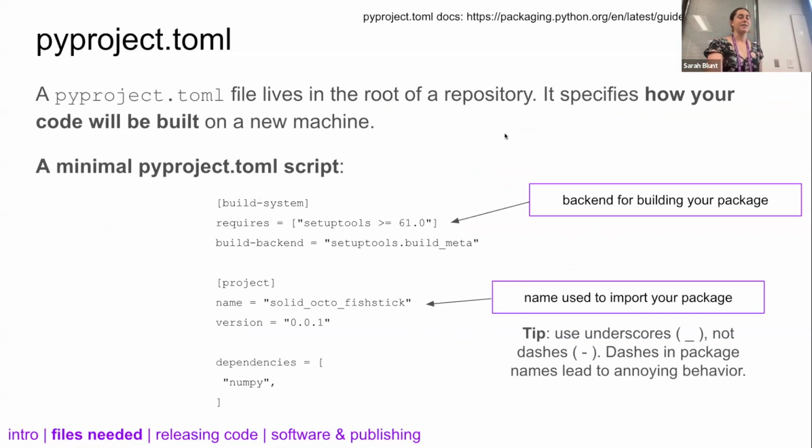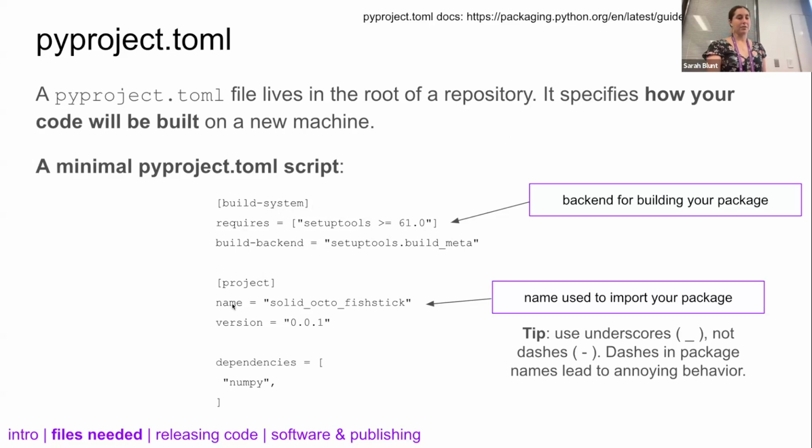At the top, it's specifying which backend you're going to use to build your package. And nowadays, there are a lot of these out there. The reasons you might choose one or the other are whether they have particular features. So for example, we use setuptools because it's good at building Python packages with C extensions, and a couple of the other ones don't do that. But there are other features that you can look into when you're deciding between these. So this I just copied directly from what setuptools recommends.